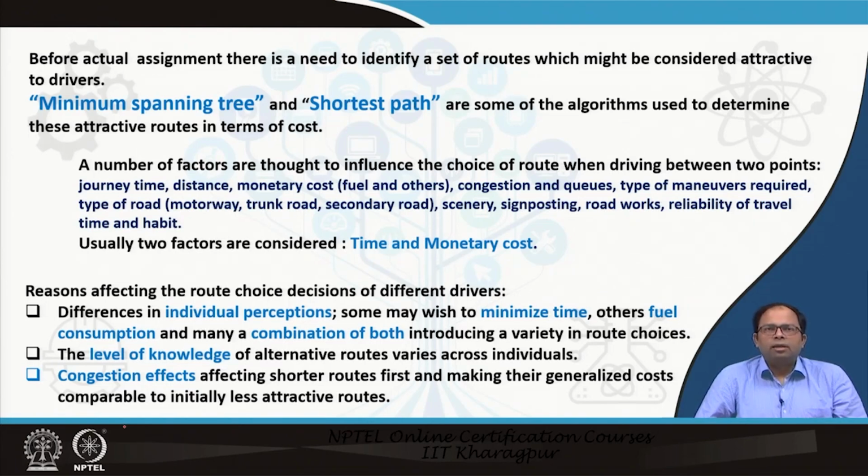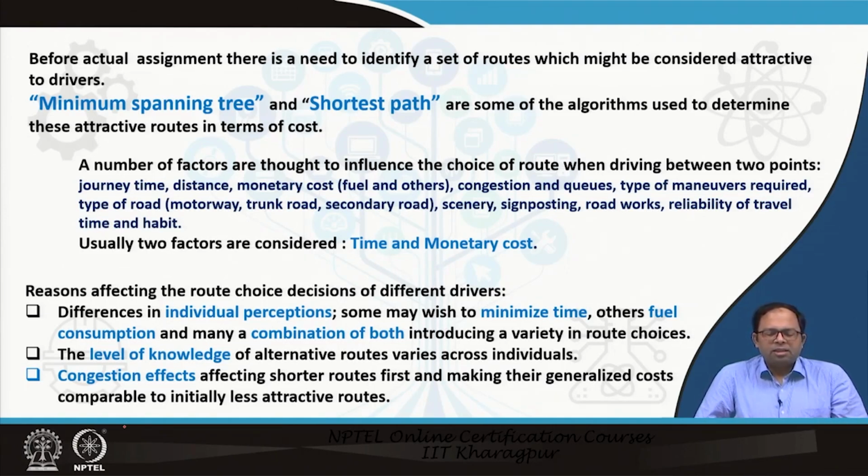So we use two types of algorithms. One is the minimum spanning tree, and the other is shortest path. These are some of the algorithms which are used to determine routes in terms of cost. So that means when we try to determine a route, first of all in terms of cost, we determine it in two ways. We may either look at a shortest path, that means between two particular points, or we may try to decide a route which actually covers a certain number of points. So these are two different algorithms that we are actually going to study.